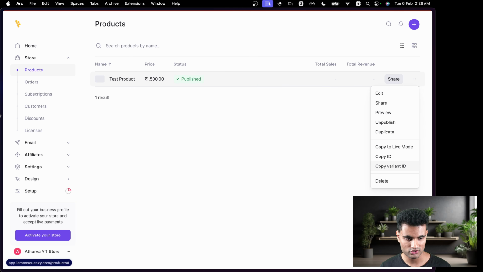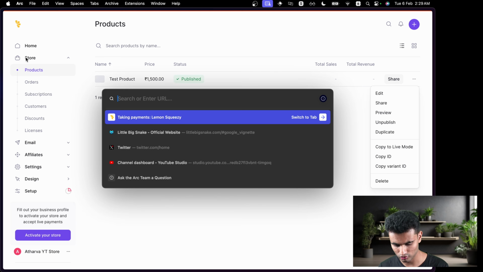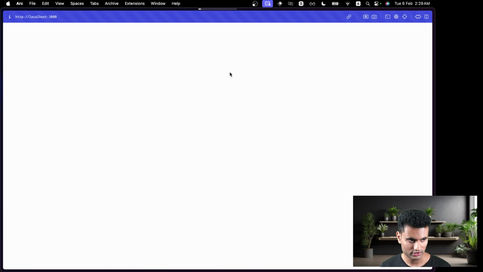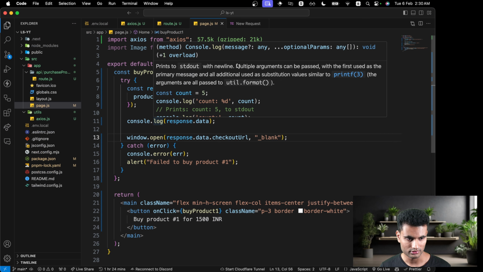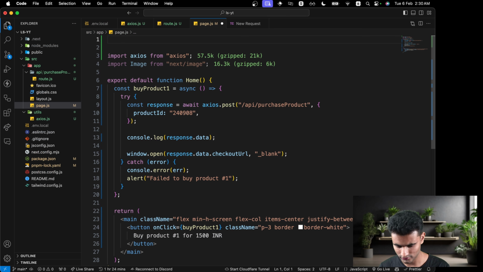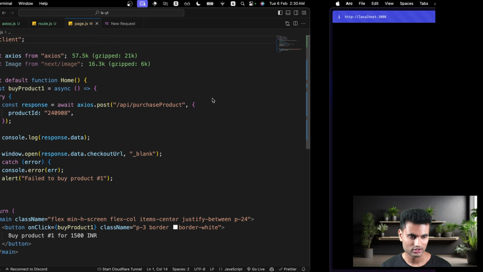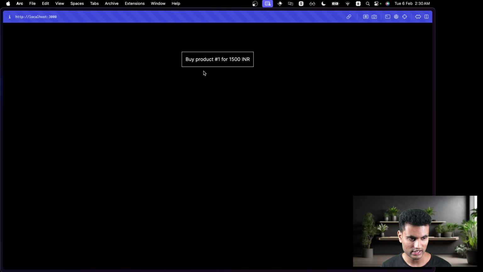Let's go to a browser and test it out. So we will go to localhost 3000, waiting for it. It's going to take some time. Oh yeah, this needs to be a client component. So we are going to use client. I want to make an entire video on this use client stuff, React server components in Next.js. I think it deserves a video of its own, but yeah, let's go back and we will have this button.